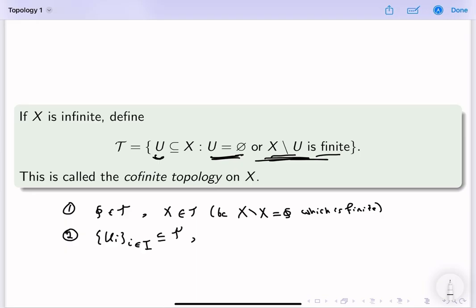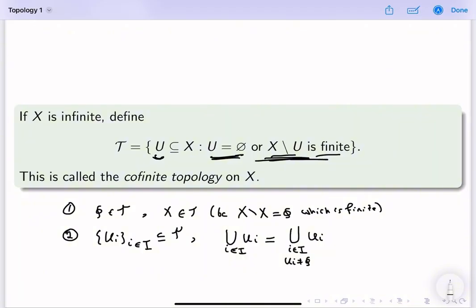Well, we take the union of the U_i's, and we want to show that this is in T. We can start by taking away all those that are empty, because if they're empty, the union is still the same.